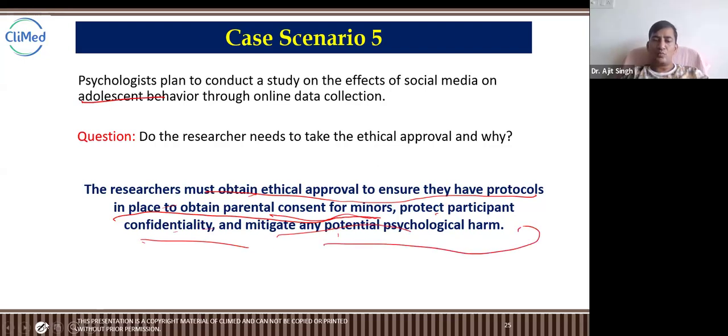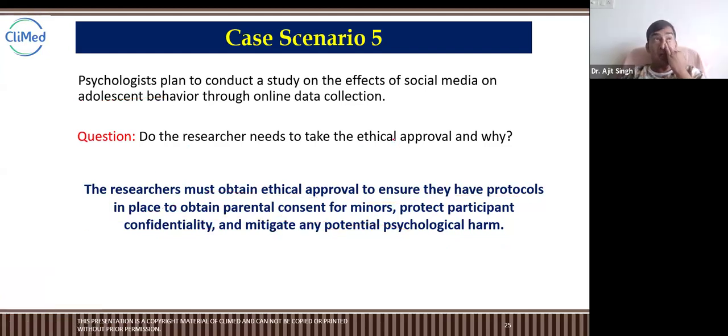Right. So you must have a plan to get the consent form and the ethics approval to maintain the confidentiality and to approve the protocol that has all the terms. Right. Got it? Understood till here, guys? Did you understand here? Any questions? Any confusion? Please tell me. Or is it clear?